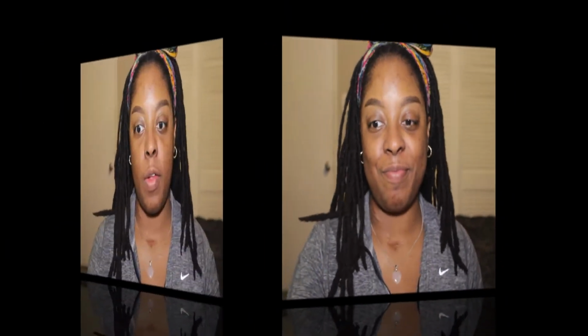This is the contour palette that you all have been seeing the past three times. It's the Tan to Deep contour palette by Anastasia Beverly Hills. And I'm just trying to challenge myself to see what makeup look I can come up with and see if it'll be a little more pigmented than my last few videos. So, let's roll up our sleeves and get right into it.